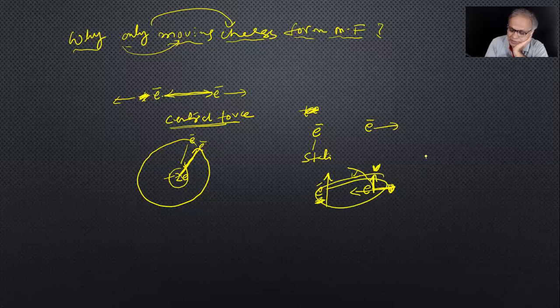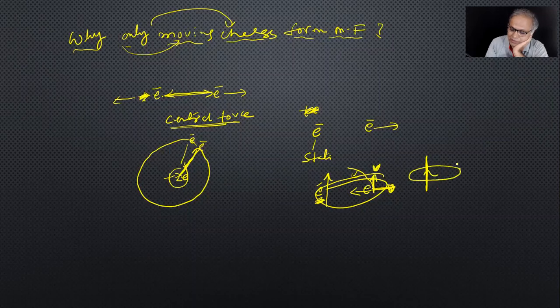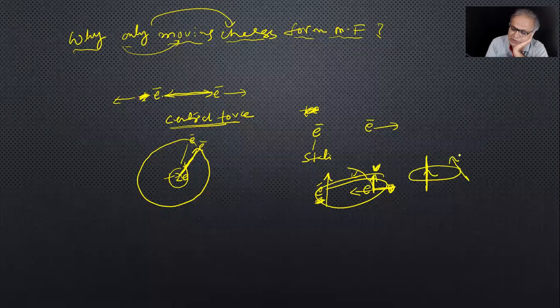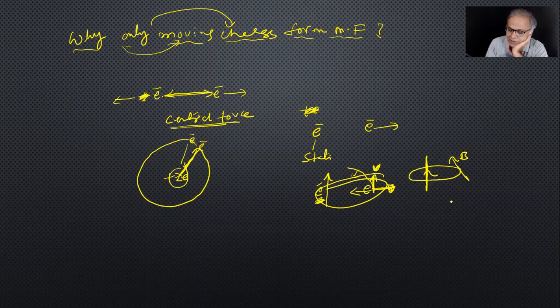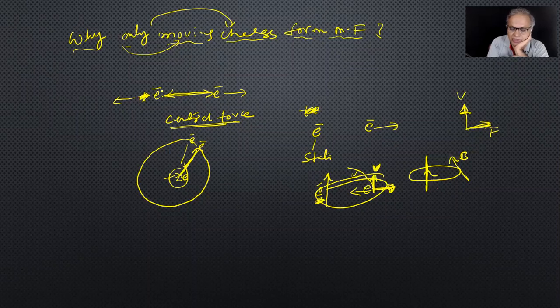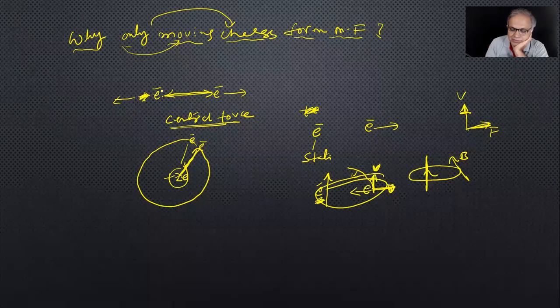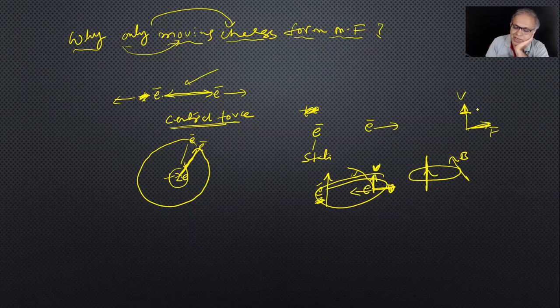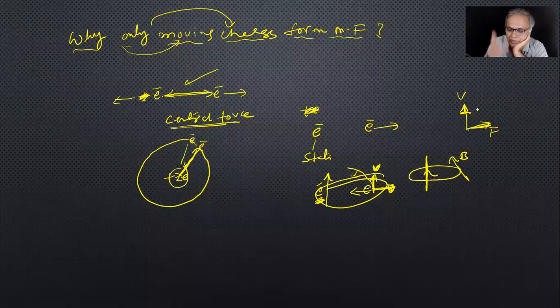If I have a current carrying wire, there is a magnetic field around it. That field will be somewhat like this. If in such magnetic fields I project charges, a force will be acting all the time which is perpendicular to the velocity. This is different from the force acting along the line joining the two particles. So people observed two forces, and they attributed those two different forces to two different fields. That is the whole idea.